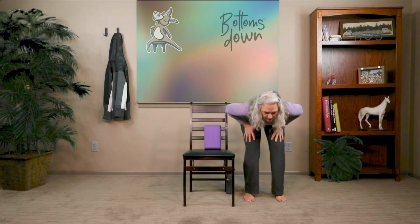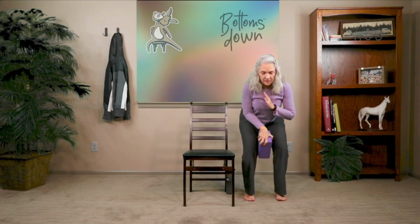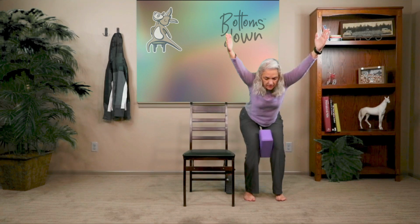Ready? Bend the knees, shoot the hips back, bring the hands to heart, lift that heart a little bit. Grab that block and place it between those thighs and squeeze. Then if you want to, you can extend those arms. You don't have to, right? I actually kind of like it better with hands to heart. But if you like it with hands extended, go for it.